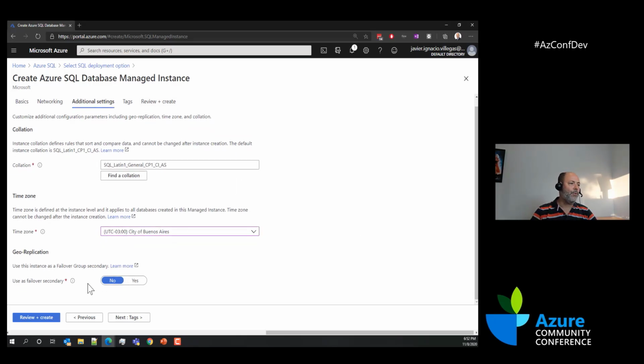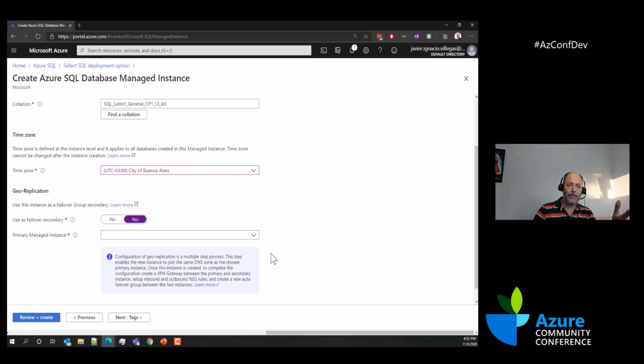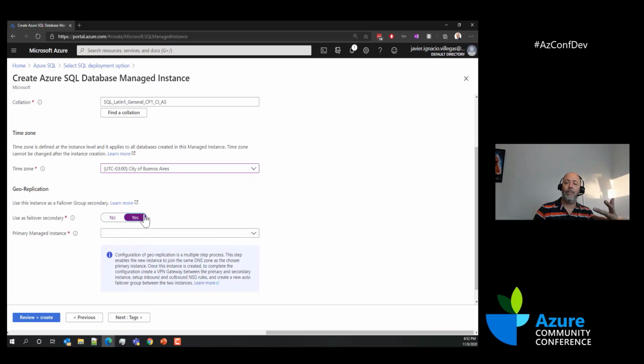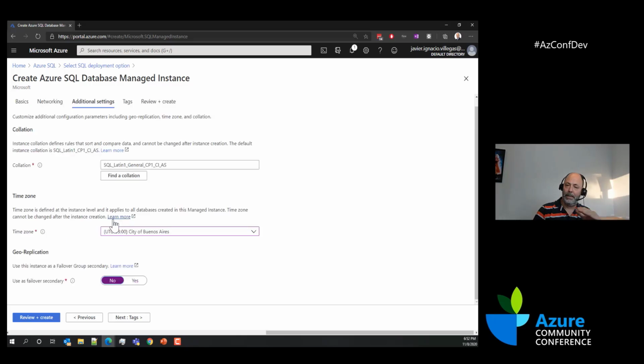In this case, if you want to have a replication, meaning that you have your managed instance highly available, you saw we created it in the East US region, right? If you have another one created, for example, in West US, you just go here and specify which one it is, and it's going to do the replication automatically for you. Again, you don't need to worry about creating the Windows cluster, the Active Directory configuration to set up the availability group, etc. The service does everything for you.